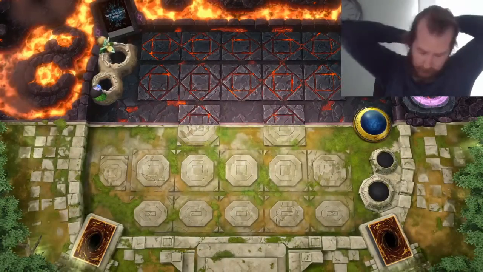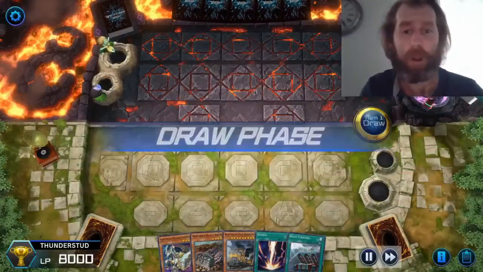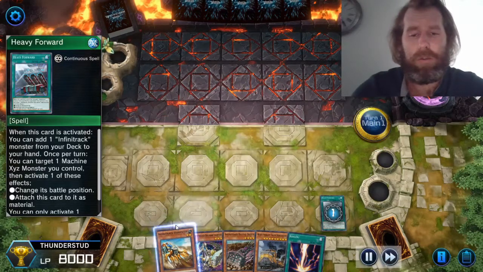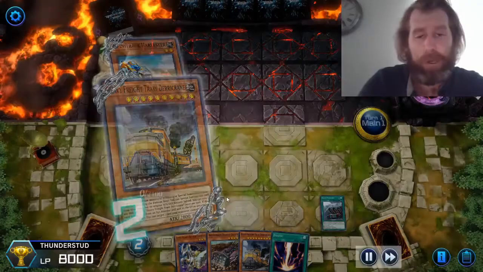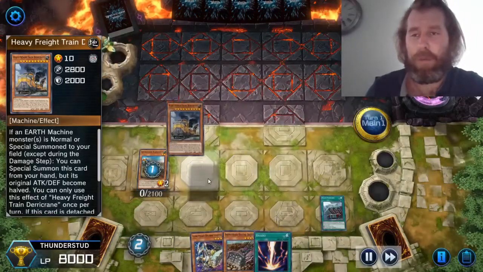Alright, here we are facing another player who's trying to cheese a different win con and not do any Xyz. Mr. Quick Click 88. You should join in the fun and try some Xyz summons instead of trying to stall and burn. So anyway, we normal summon Harvester, special summon the Heavy Freight.